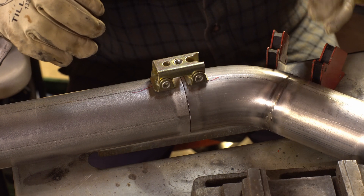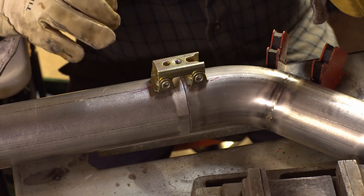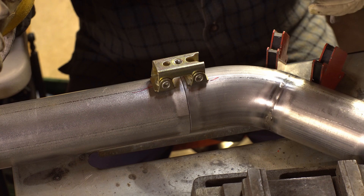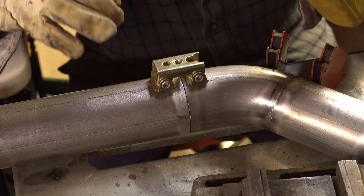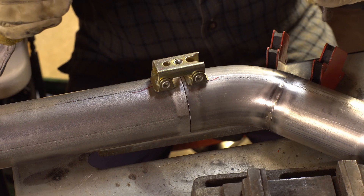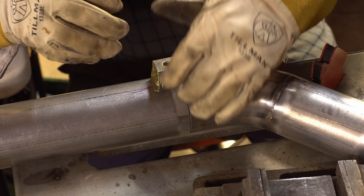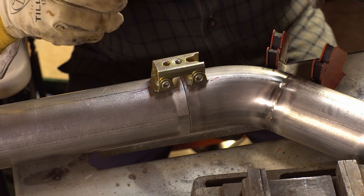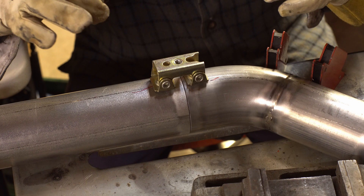He advised all kinds of pulse settings, but I don't really care about that on my exhaust — I just want a nice, smooth, well-penetrated weld. What I found is that cutting with a bandsaw is the best way to get a perfectly straight edge. Take it to a belt sander, smooth it out, mark it up, and get a perfect fit-up. The line you're seeing is because I've beveled the edges just a little bit — not for weld purposes, just to take the burr off on the belt sander. You can fusion weld this stuff, and if you get the settings right, it works beautifully.